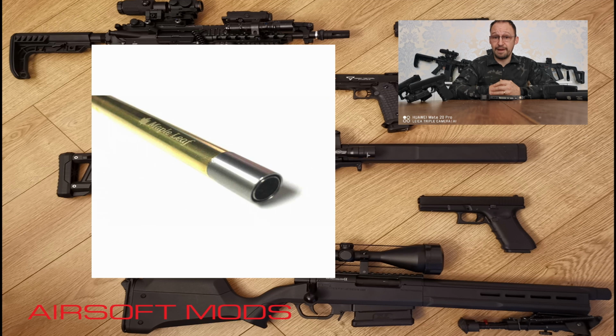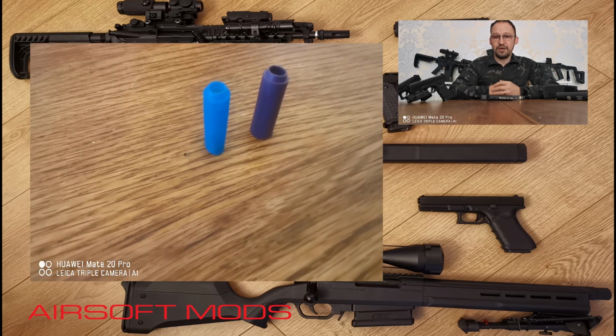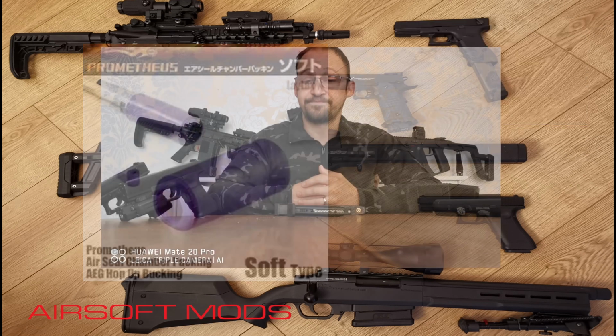Coinciding with the barrel, if you are upgrading the barrel, then it makes sense to upgrade the bucking. Standard buckings are thinner. The material isn't as good as aftermarket ones. Aftermarket ones, I think Maple Leaf and Prometheus do them. They have various angles, so speak to your local tech who will advise you what's the best degree angle to suit your gun. And these will just be placed over the end of the new inner barrels. These are priced around £7 to £10, depending on the store. So it's not majorly expensive, and it's good that when you are doing the barrel you do these at the same time.